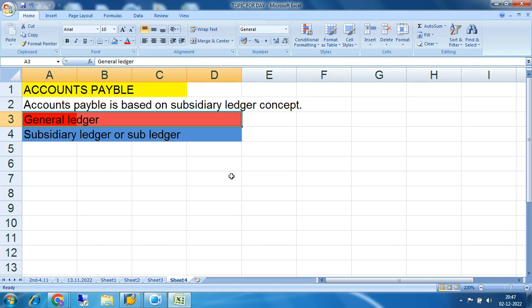So from the general ledger account, periodically we make them balanced. Actually in the computerized accounting system, it is always auto balanced. Balancing is not made periodically. It is always balanced.